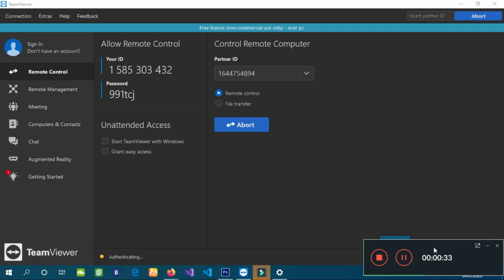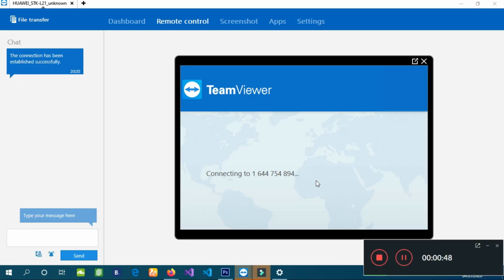Here my mobile shows allow remote support. I will allow it. Here my screen changes and it will show my mobile screen on the laptop.